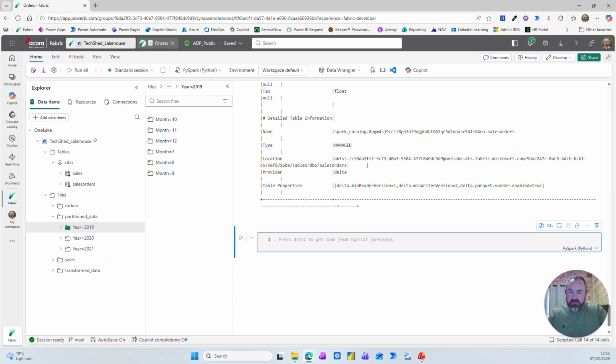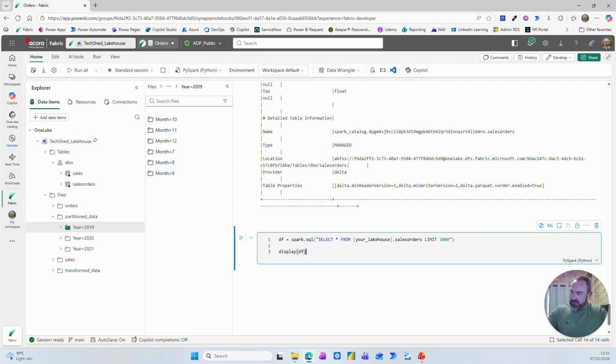So the next cell that we're going to be adding is where we're going to load the data. Now within the learn exercise, we've just got your lakehouse here. That misses any schema that you've got present as well. So you want to add your lakehouse name, and it will do an autocomplete for you.